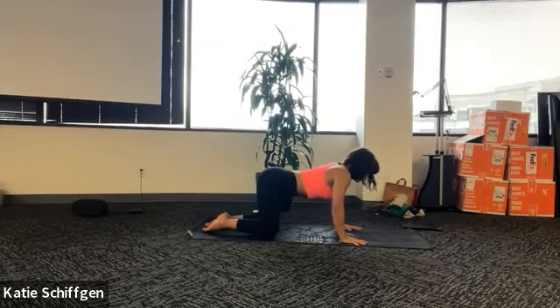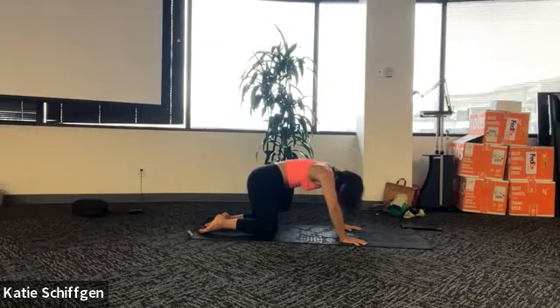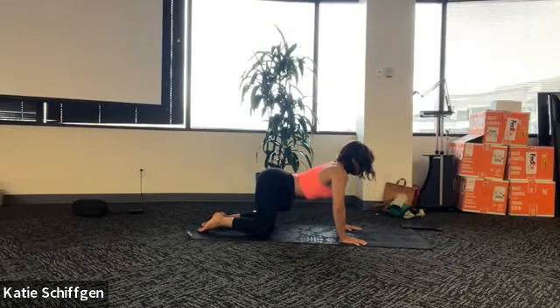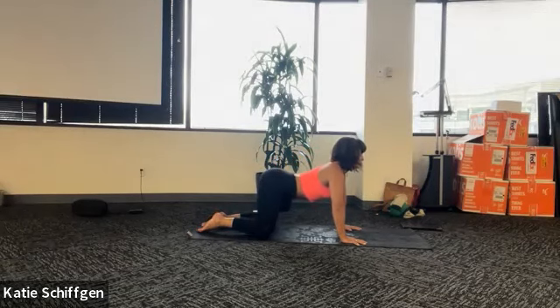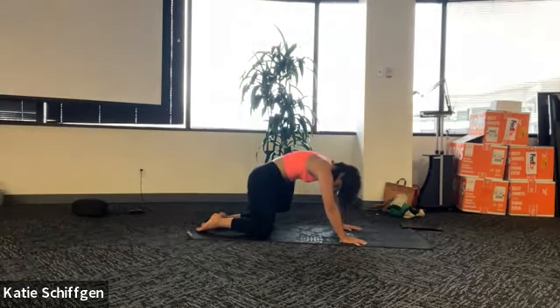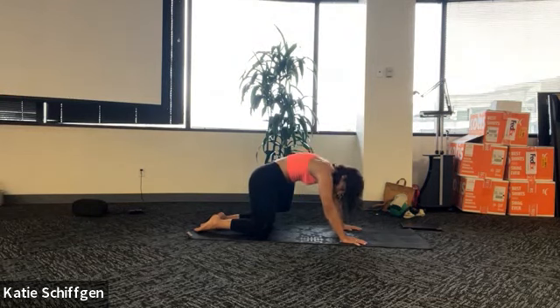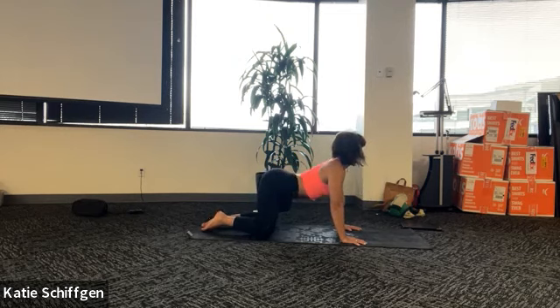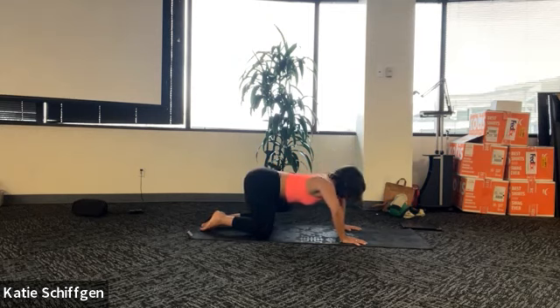You might need to crawl back so you're nice and centered on your mat. Let's start to move through some cat-cow undulations. Inhale, lift the crown of your head, lift your tailbone, feel your front ribs spread. And as you exhale, round, curl in, hollow out, even push the ground away. Back and forth through these two movements with your breath. Make these as big and as exaggerated as you can - try not to just move through your upper and lower back, see if you can find mobility right in the middle of your spine. Stay connected to your breath - slow, steady, spacious.